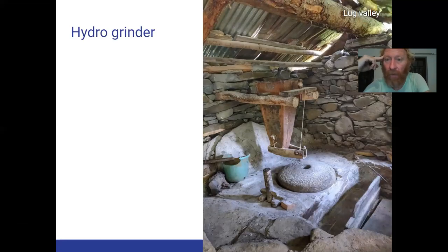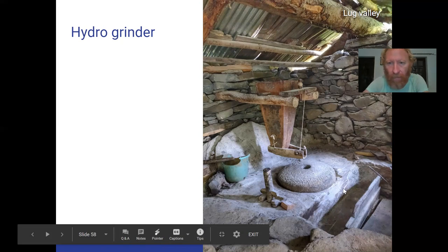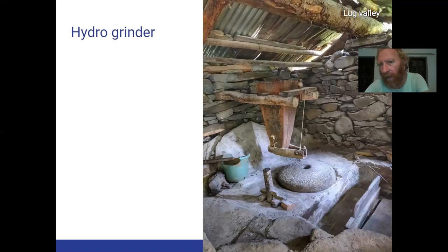Here you can see a hydro grinder — basically a stream-powered grinding stone. The vibrations of the stone are used to release grains one by one, grinding and pulverizing them and collecting them in a tray. The system gets power from a big wheel at the bottom driven by the stream — if it's not in use they divert the water, but if they want to use it they just let the water in and get this major wheel to rotate the heavy stone. It's typically one per village where people come together, just like you can still see in small villages in Tamil Nadu, one shop where they grind all the grains.